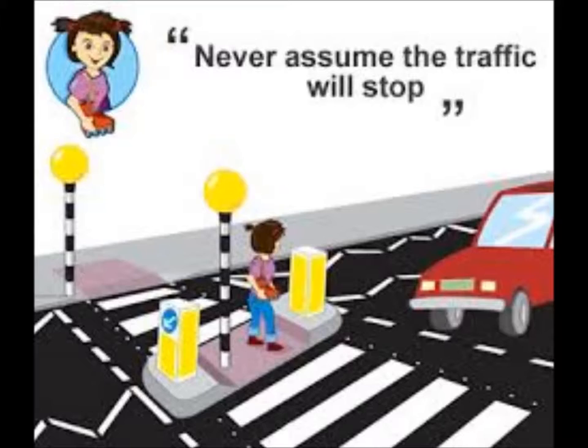"It's my crossing when I put my foot on it, and you're supposed to stop." "One of those, are you? But you're supposed to... proceed with caution when approaching the crossing." "Thank you, that's just what I was going to say." Ken Dodd in a public information film from 1963.